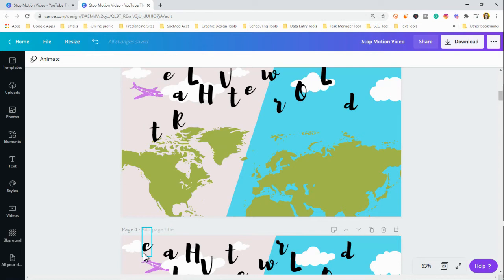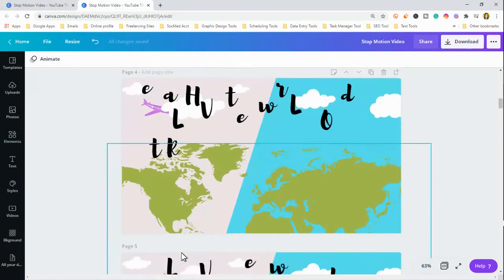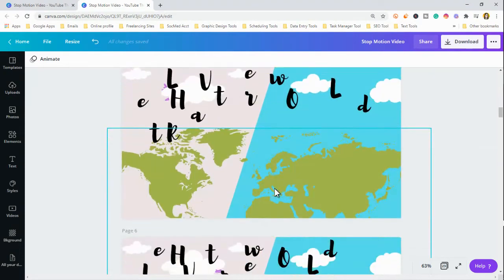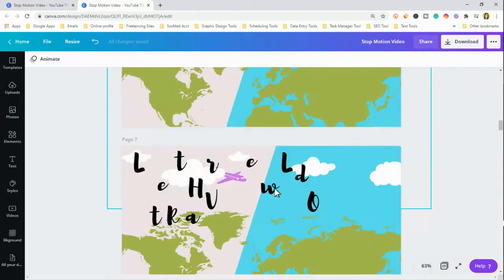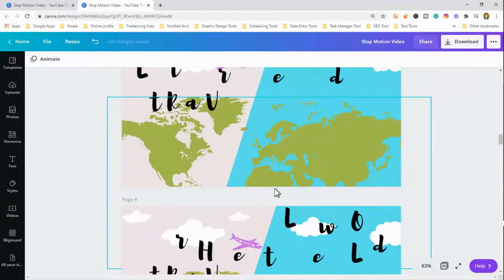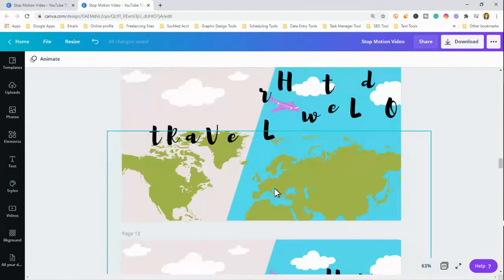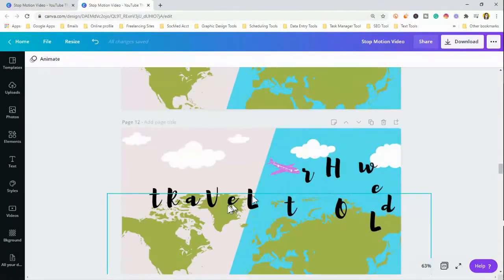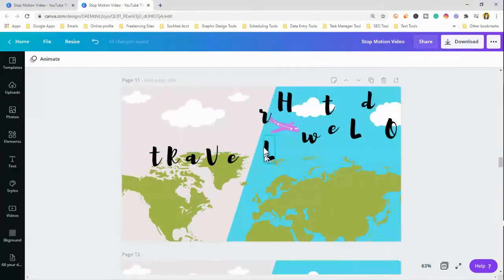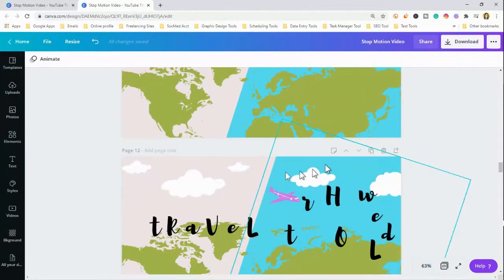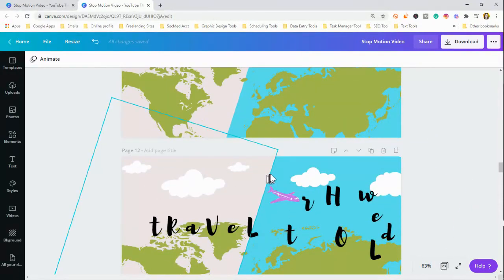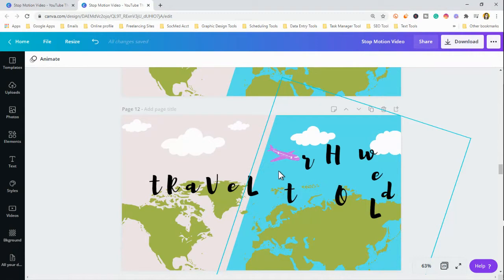And then, yung letters ko is nabago. Yung E, andun siya before, and after that, nandun na siya sa may hulihan ng airplane. So, hanggang sa mabuo ko yung mga word like travel. So, this one. And then, kung napapansin nyo, yung airplane, nakarating na siya doon sa other side ng aking canvas.